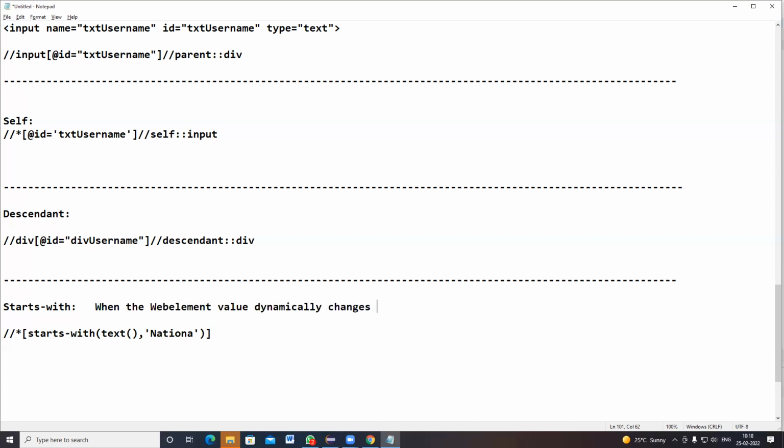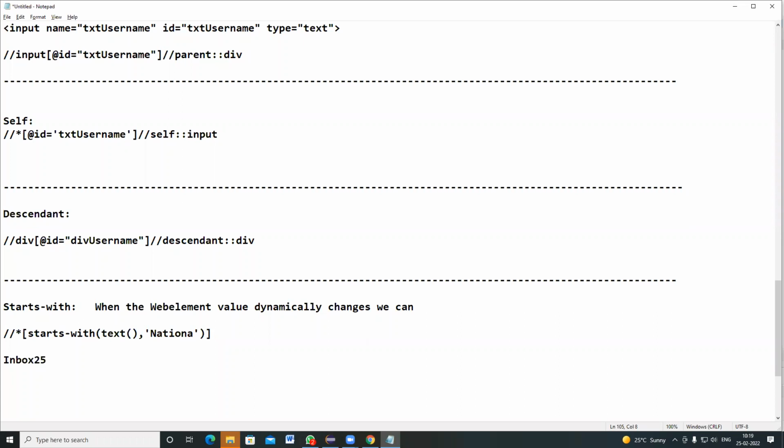Partial in the sense, no need to give the starting letters, madam. Whenever a particular web element starts with a number or some number along with this particular text, you can remove this number and keep the check with the value that is stagnant, that does not change. For example, I said inbox 25, right?